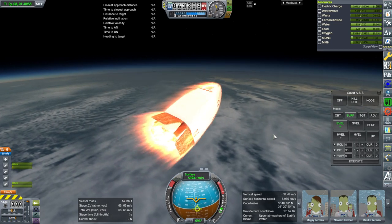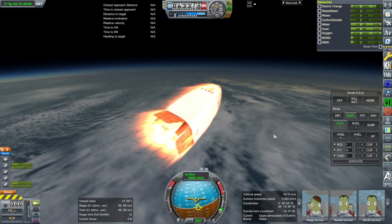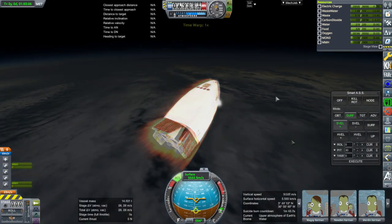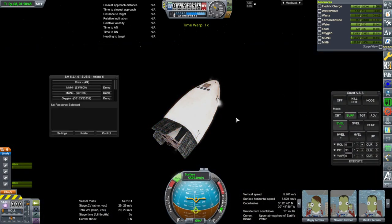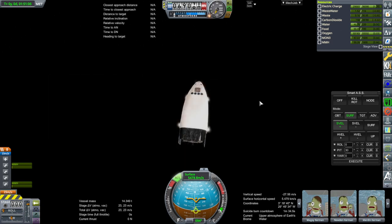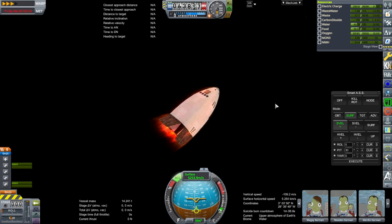And I've turned off the RCS to see how much the flaps actually do. Well, they definitely don't do roll, so... I mean, there are various ways to rebalance this. We're carrying quite a bit of food. We dump that. That doesn't have much of an effect. We are going to run out of all of our delta-v, even though we had quite a lot of it coming into the atmosphere. Okay, we have no more RCS propellant now.